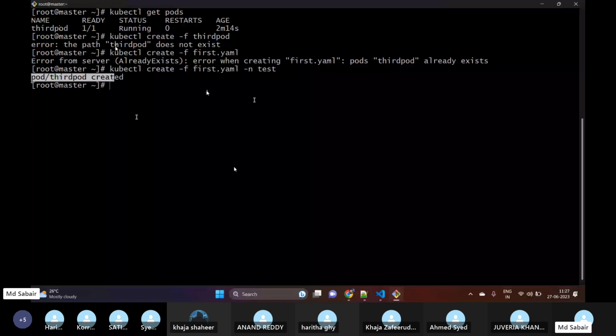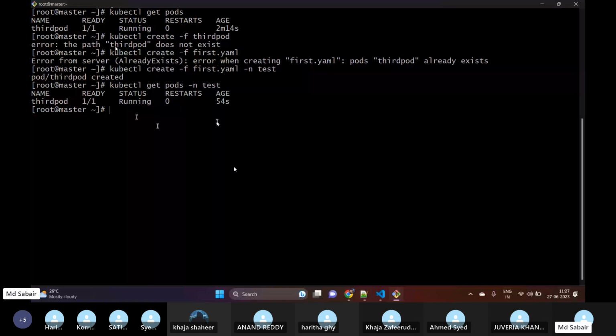Now if you want to get the list of pods running in your test namespace, what we can do is kubectl get pods -n test. We need to specify which namespace we want to use. If I hit enter, then we can see the third pod running in the test namespace.